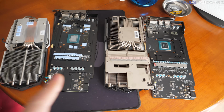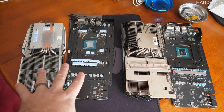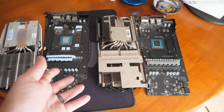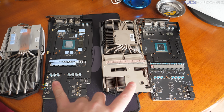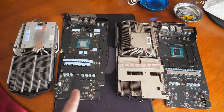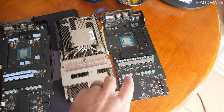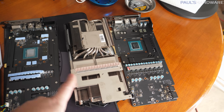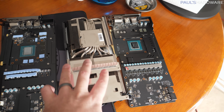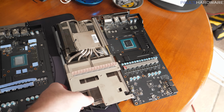So here's our two GPUs, the Gaming Z, the $600 version on the right, the Armor, or the $500 version on the left. There are, of course, some immediate differences between the two that you can see. Like, for instance, the Armor has a base plate that goes down most of the board and includes some cooling for some of the components down at this end, whereas the Gaming Z's actually stops over here. But the contact plate for the cooler side itself actually extends out here and makes contact with some of those. And it's also just a beefier one, you can tell.